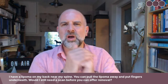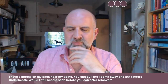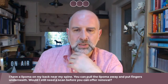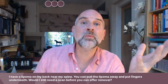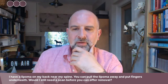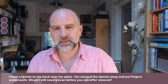Things on the arm and what have you, you're often thinking, well, yeah, I've got an idea what that is. But over the spine, there's certain areas like here and here where you kind of worry, because there's things called dermoid cysts. There's certain particular areas that you would be concerned. So it's something that's worth a discussion first, which is, I guess, what we're doing. We're discussing it, aren't we? So that's one of those areas where we want to leave it open as to whether we need a scan for that one or not.